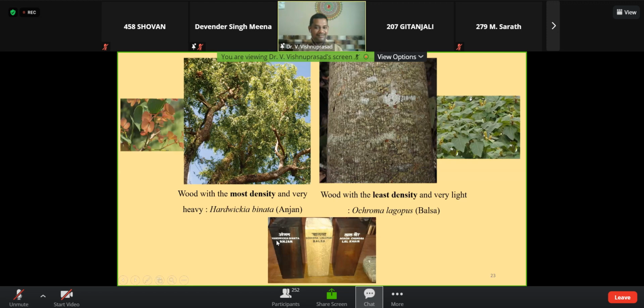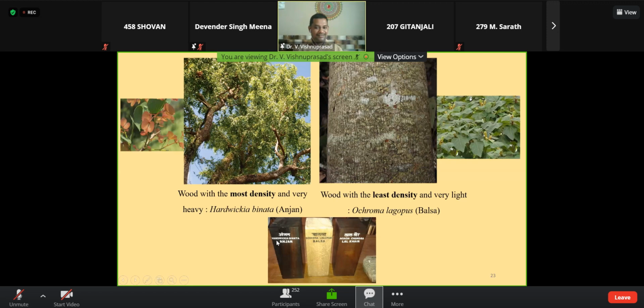There are two major institutes in India where one can enroll as a researcher and work on wood science. One of them, as I mentioned, is the Forest Research Institute of Dehradun. I was fortunate enough to have done my PhD from here and got good experience. This one is actually based on entire studies on forestry, but the other one is an institute dedicated to only wood science. First of all, there is an MSc course available: MSc in wood science and technology. You can go to the website of ICFRE or FRI and look at the details of the courses.